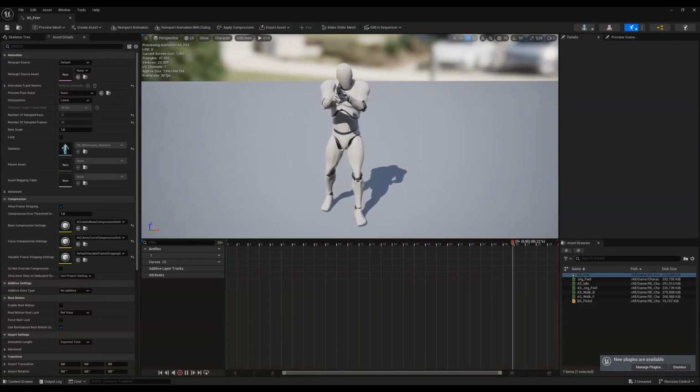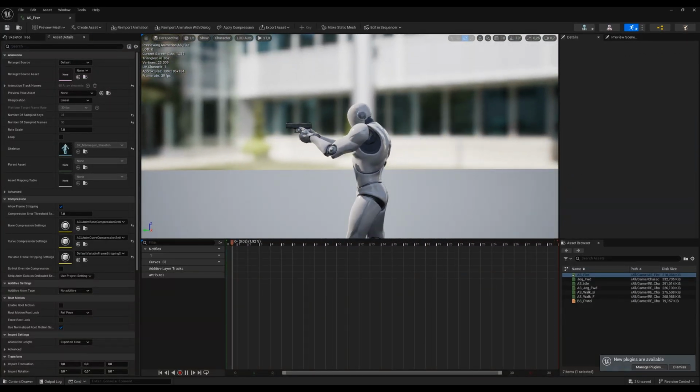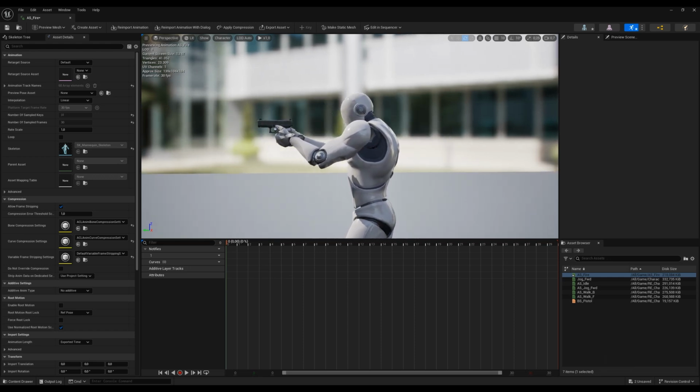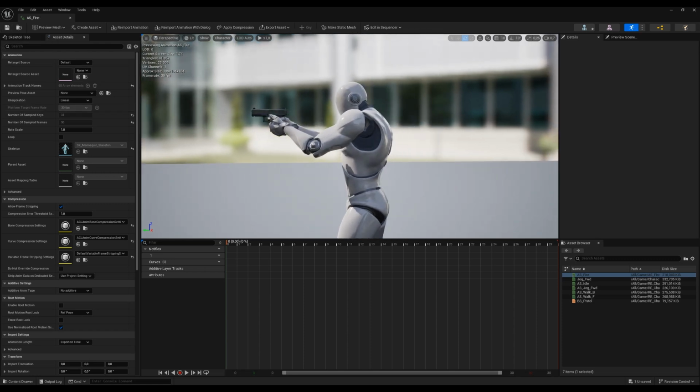So your animation is ready. You have a shooting animation. When you're wondering like where did I get this animation, I got this from the Pistol Pro mocap. But I believe that this shooting animation is also in the basic, so Pistol Basic mocap pack. So just make sure that you have this, or maybe you find something on Mixamo.